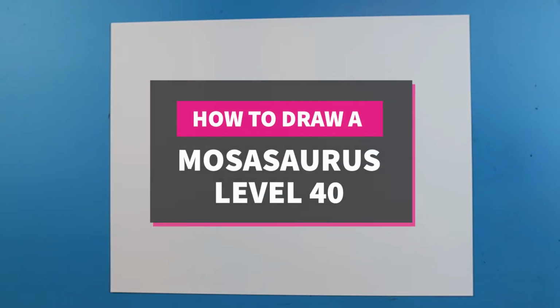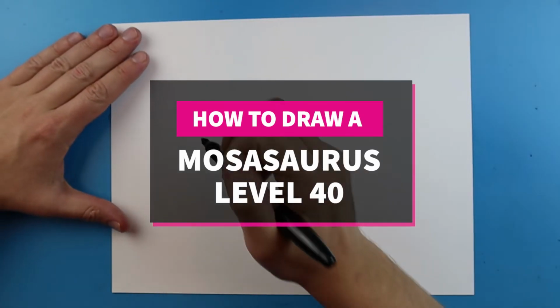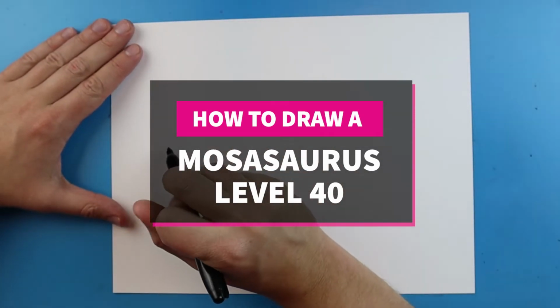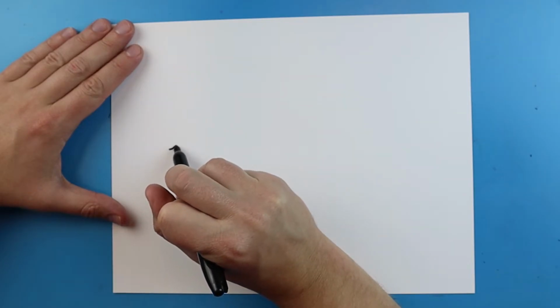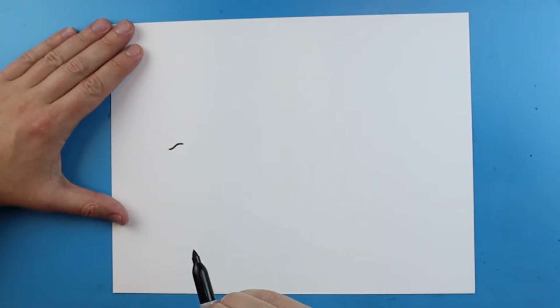In today's video, I want to show you guys how to draw a level 40 Mosasaurus from Jurassic World the game. Now to start off with this, we're going to begin over here and we want to make the eye. So I'm going to start right here and we're going to just draw a little line that goes up and then it's going to come right down for the little eyebrow ridge.